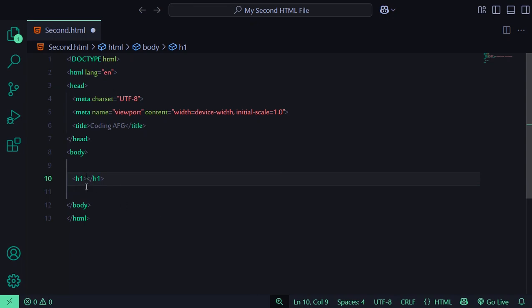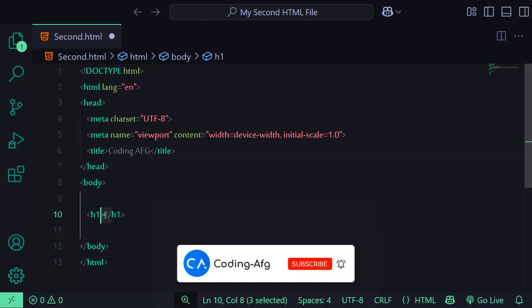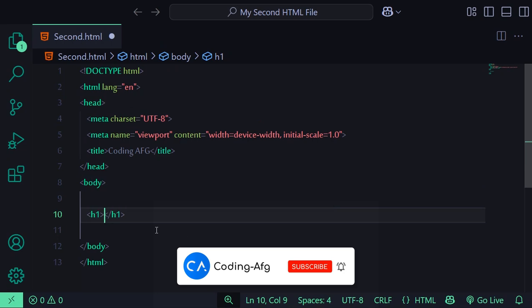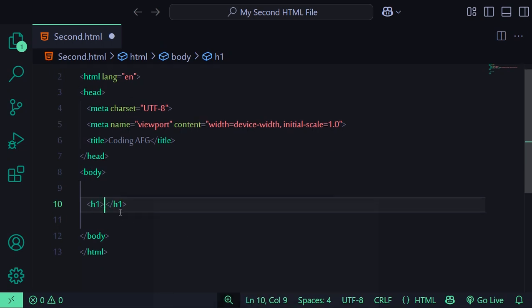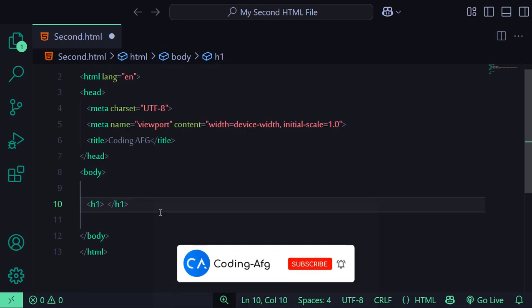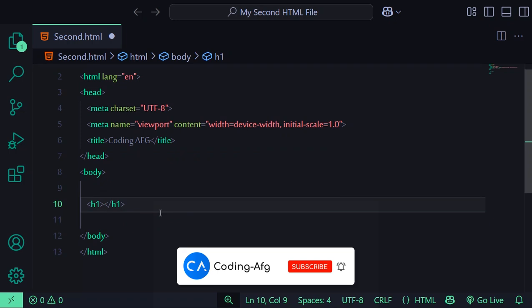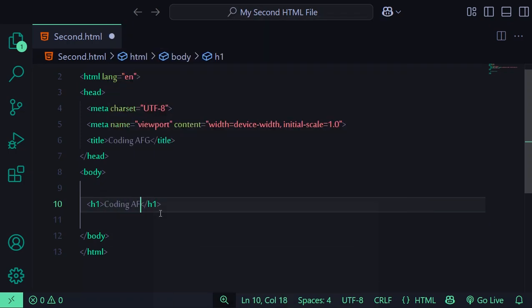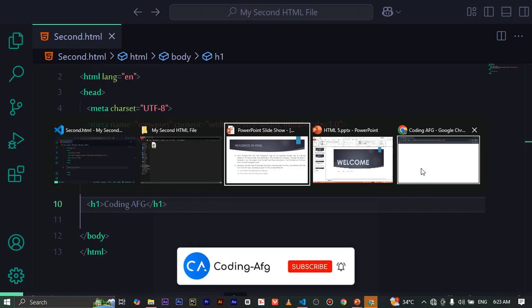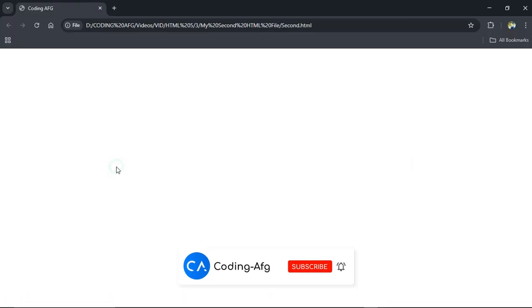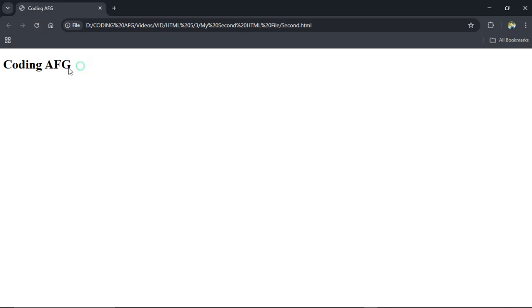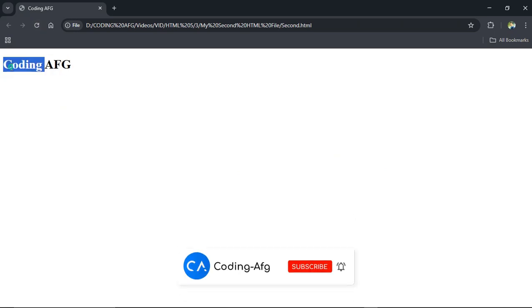In the center we write our own text, anything we want. I will write here Coding AFG, and let's refresh our web page. So here it is, we have Coding AFG. This is the heading 1.